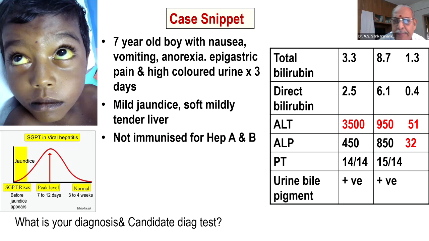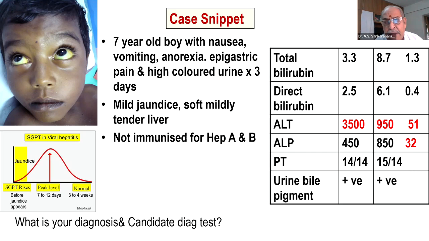So you can make a diagnosis of acute viral hepatitis. The investigations show abnormally very high transaminases. Serum bilirubin is mildly raised, so maybe 5 or 6. The child may go into a cholestatic phase in the second week and try to recover in about 3 weeks' time. It's a self-limiting condition. Some people even call it the flu of the liver.